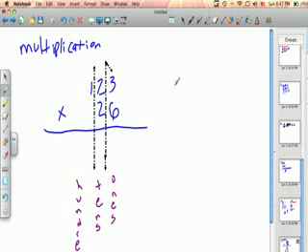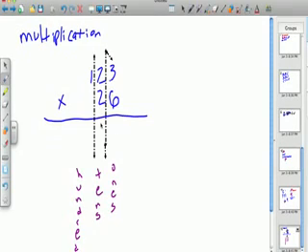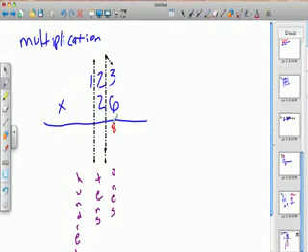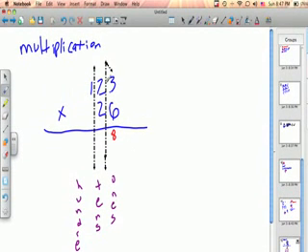Watch. Look. 3 times 6 is what? 18? So 18 has 8 ones, and it also has 1 ten. So I'm just going to move it over a column. Okay. And I'm carrying the 10 over to the next column. And now I'm going to multiply. Let's see. I'm still multiplying by ones. Okay. These 6 ones here. See, 26, 6 ones, 2 tens. So 2 times 6 is 12, plus 1 is 13.